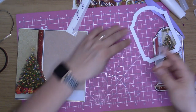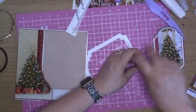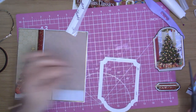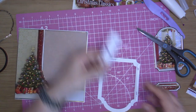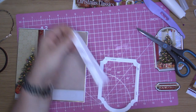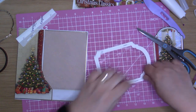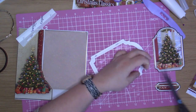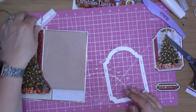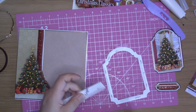Fingers ain't working very well today. Snip off the bits that you don't need. You can use them on other cards. Let's go all the way around the frame, like so. Just going to put a tiny bit up on this corner bit here, that goes around there, maybe a little bit around there, and then the same around the other side.